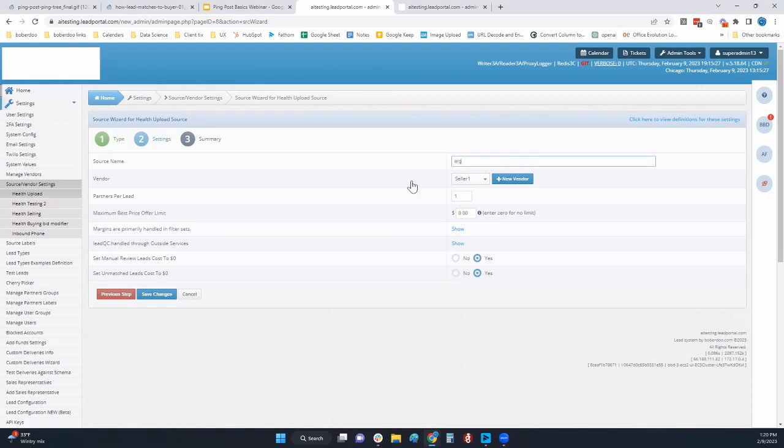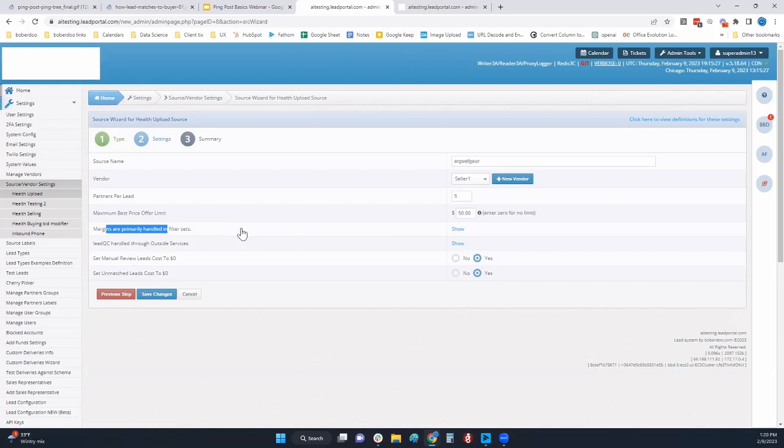So we're going to focus on the dynamic bid. It's a very easy process. We're just naming the source. One vendor can have multiple sources because of things like shared and exclusive or tier 1, tier 2, tier 3 quality sources. Again, setting partners per lead, whether that is exclusive or non-exclusive. Setting a cap back. So this is more of a protective measure for you. You know, let's say I don't ever want to return $50, even if I can sell that lead for $1,000.